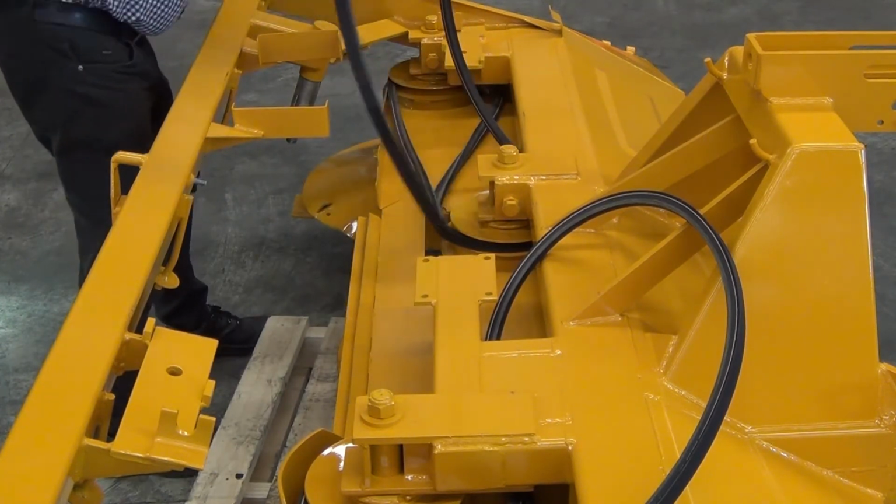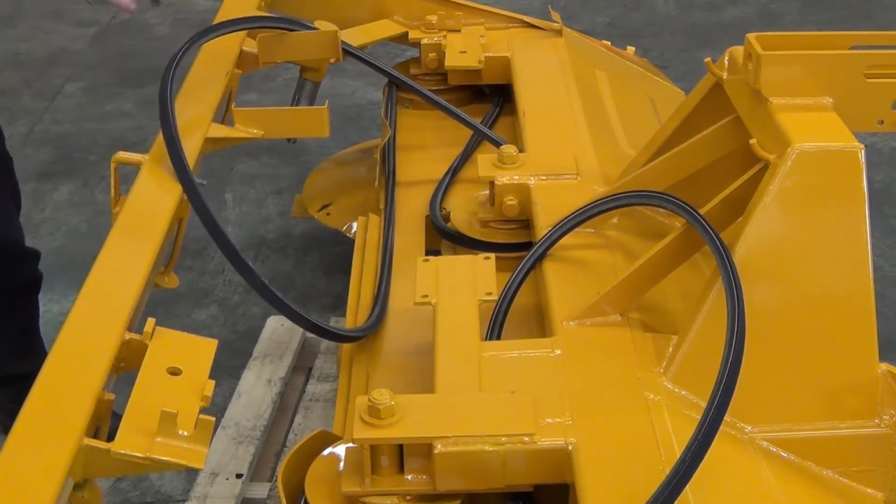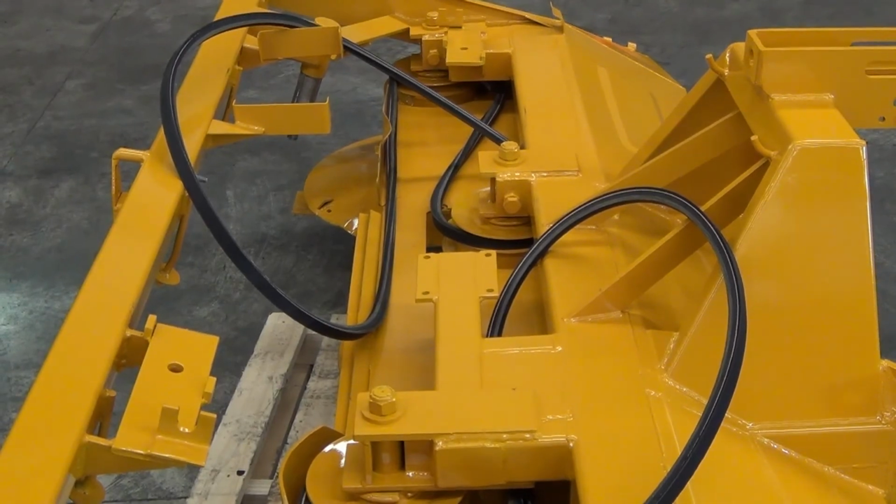Both belts are now ready for the drive head to be bolted into position and the idlers fitted. Watch the 3300 belt tension video for correct belt tensioning.